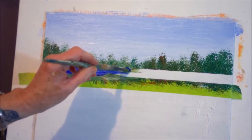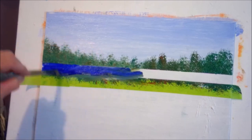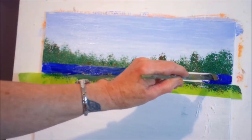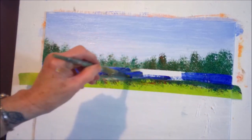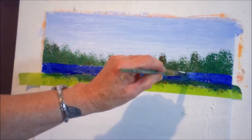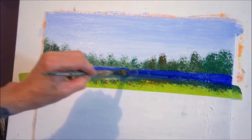Alright, so just get something in here, a nice blue water. There we go. Just filling it in with the dark blue. Now, all right, so just get that done first. Try to get backgrounds done first, and then you can put everything on top.